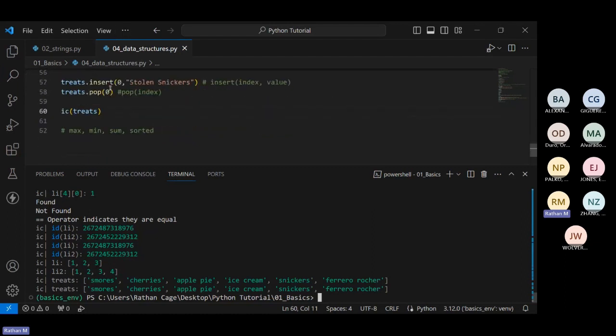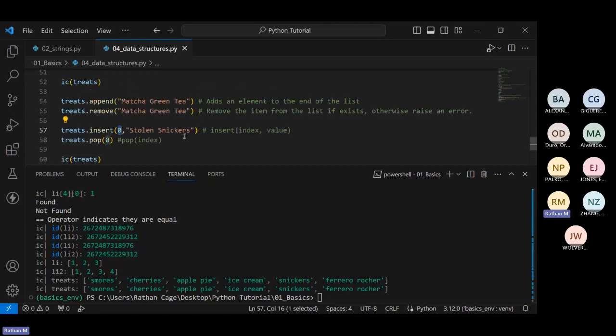The next part of this is, in pop, specifying the index is optional. That is, if the index is not entered, it removes the last element only. So that's one thing we need to know. If you don't specify any index, it's going to by default remove only the last element, just for our understanding. So that's a function that exists, and that's basically how it works.